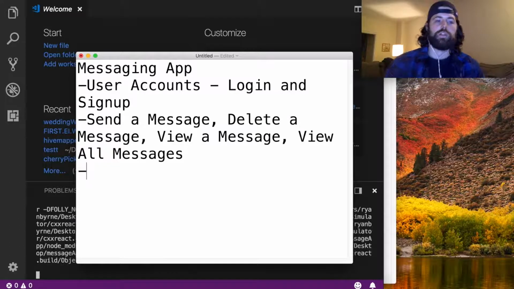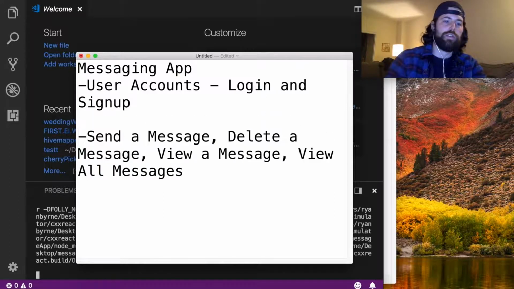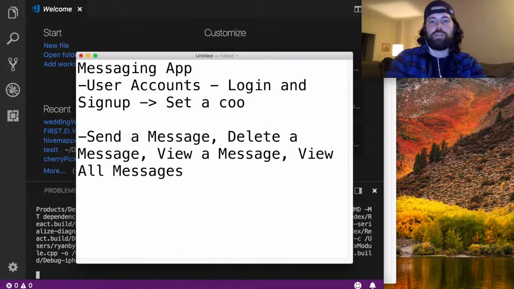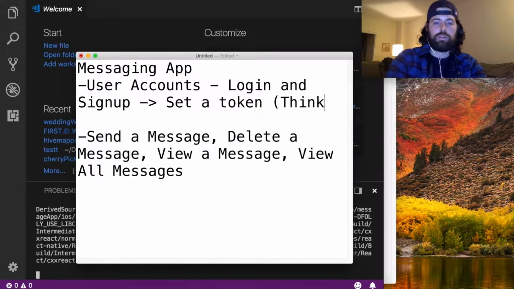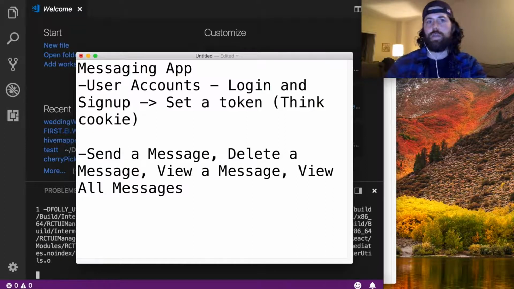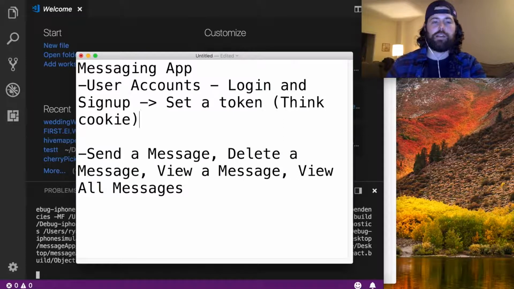Oh, this time what I want to do, which is different, is we're going to set a cookie, or the equivalent of a cookie. This will allow us to, if it finds the token, log us in, so we don't have to keep logging in every time. So that's important.